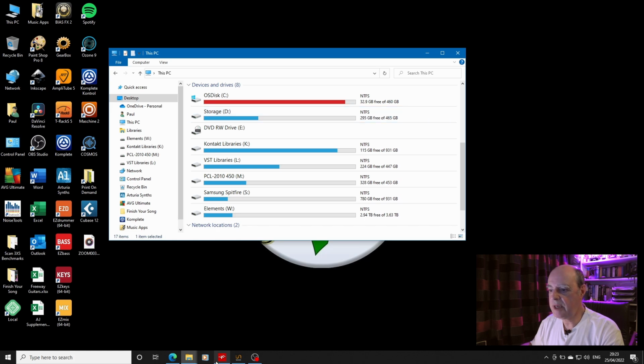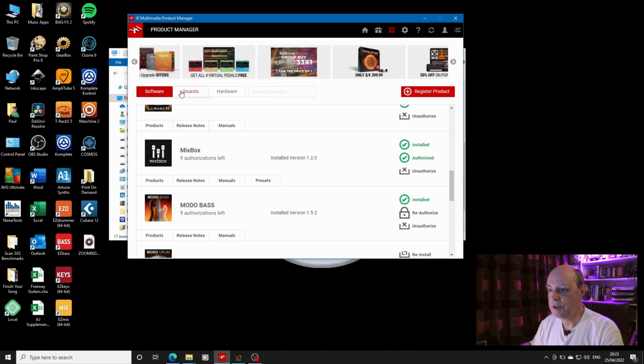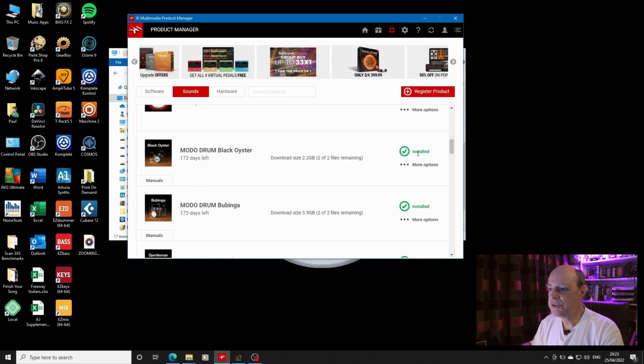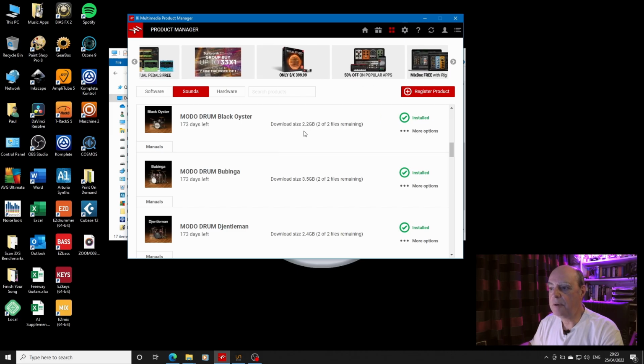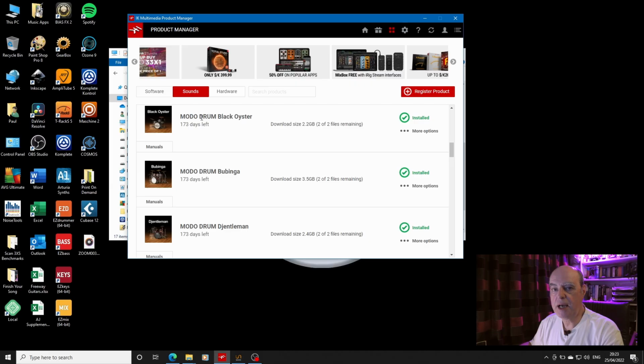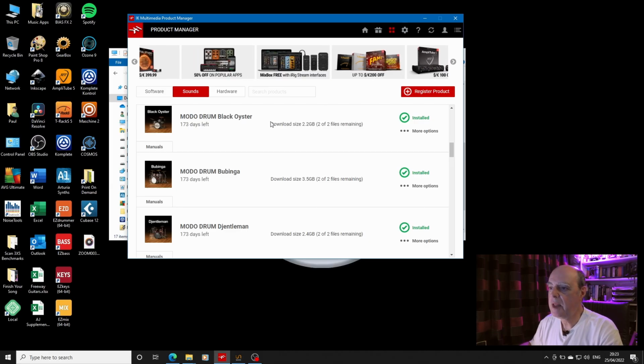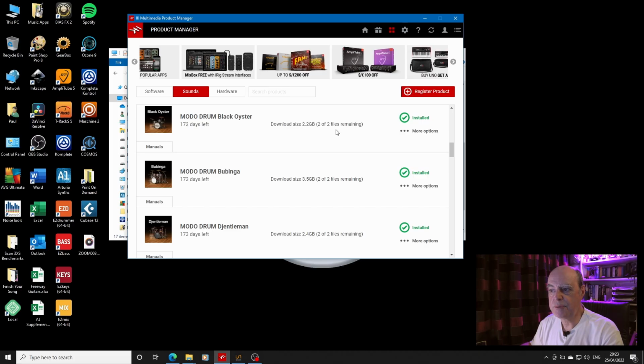Now, if you go into the IK Product Manager and you go into Sounds, you will see that these are installed. But these are installed because I've got Modo Drum. But the download size, two files remaining, is 2.2 gigabytes.